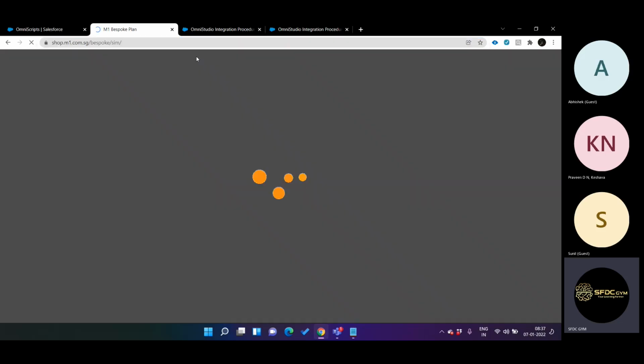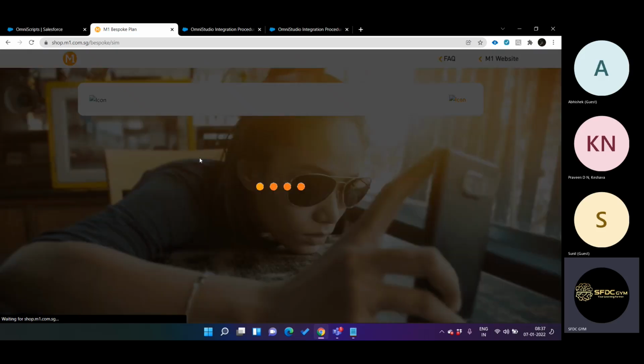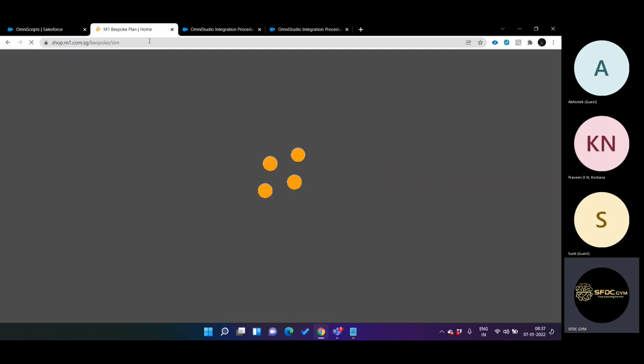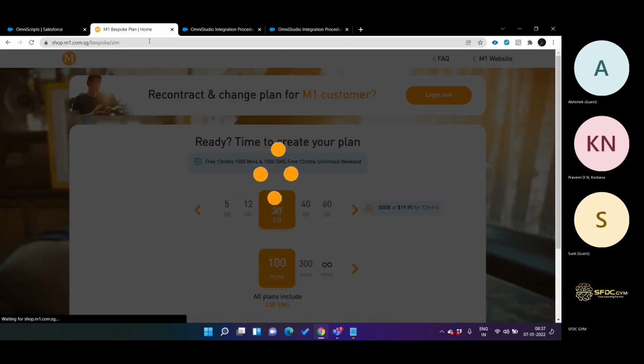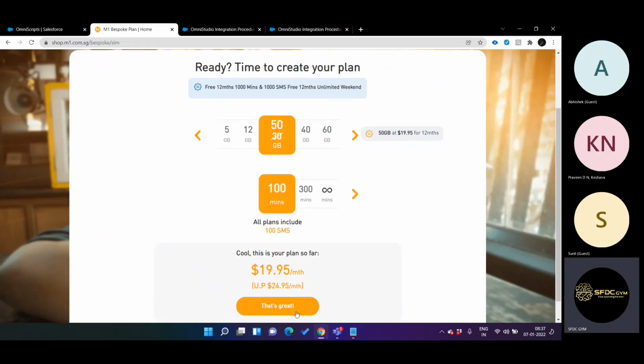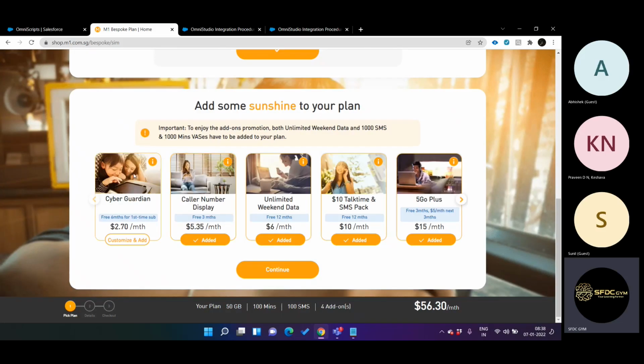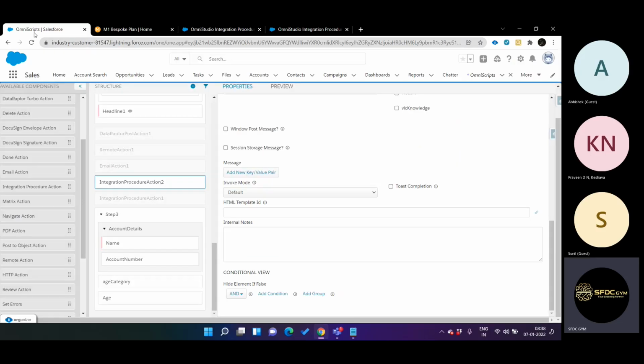We want the next step to open instantly the moment the user clicks on the next button. We want this option: when I click on next, I want the UI, and then I am okay to fill in the information. So let's see how we can control this option in our integration procedures.